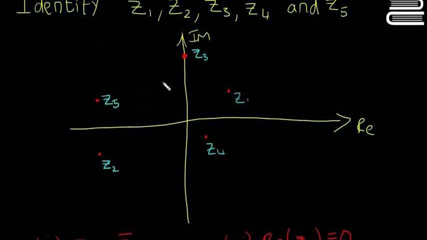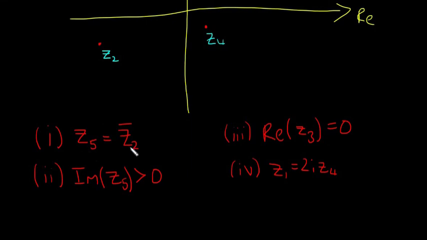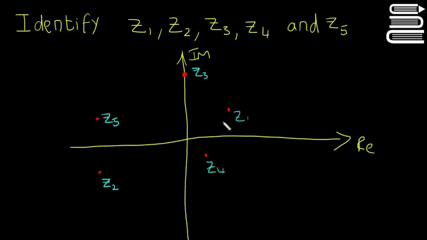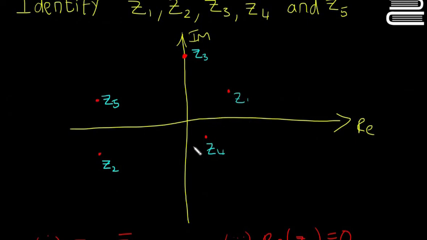So hopefully that all made sense. If you see any of these in an exam, again, it's just process elimination. Pick the easy ones first. You have to know all of the rules that we did in the previous videos, and just get as many as you can. If you can't get the last few, just guess them. But if you know all the rules, there should be no problem doing it.